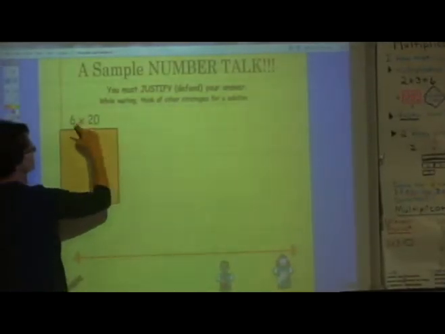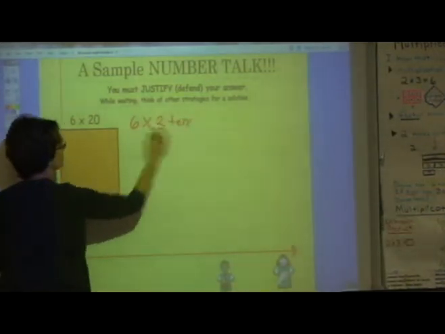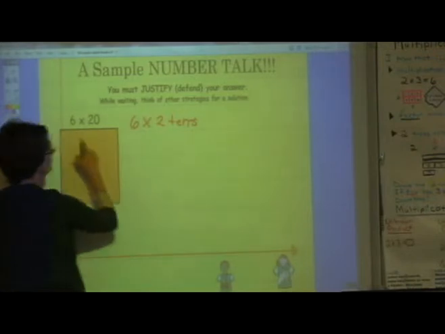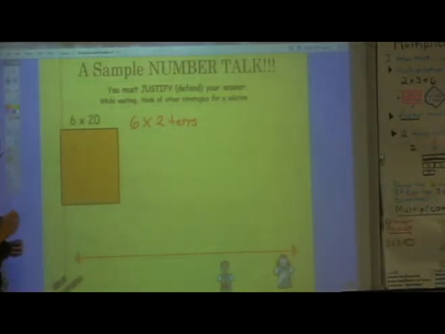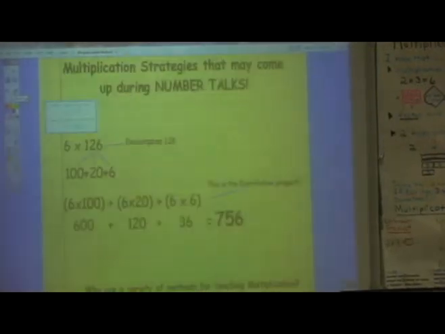So we had 6 times 2 10s, because that's 2 10s, right? And what's 6 times 2 10s? How many 10s would I have? What's 6 times 2? Putting you on the spot. What's 6 times 2? Don't worry about the 10s. What's 6 times 2? 12. Go over that, but we could continue to explain how the number talk system works, and they'll have anything from simple numbers to, like we just saw, a little bit more complicated numbers.